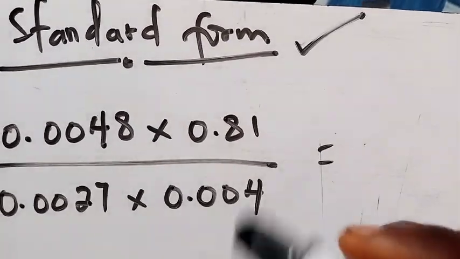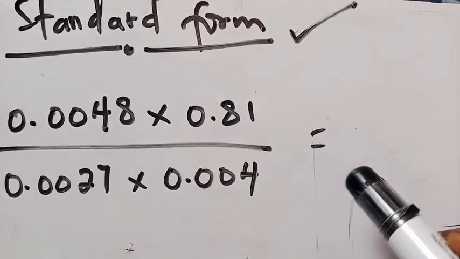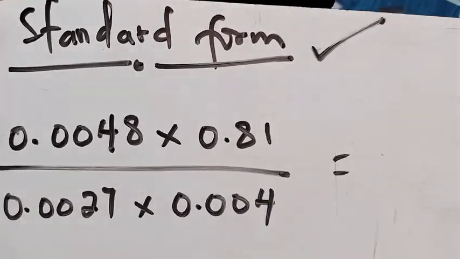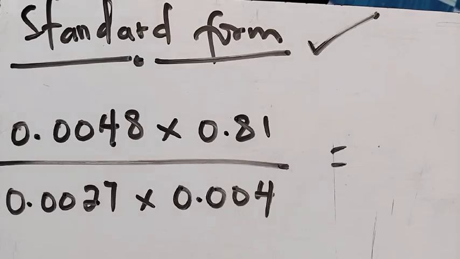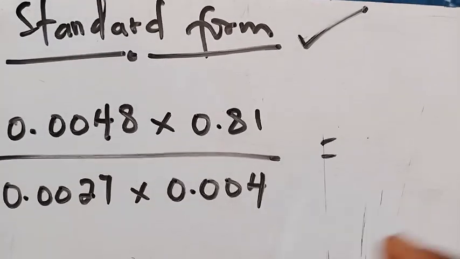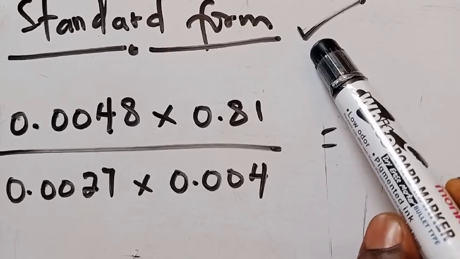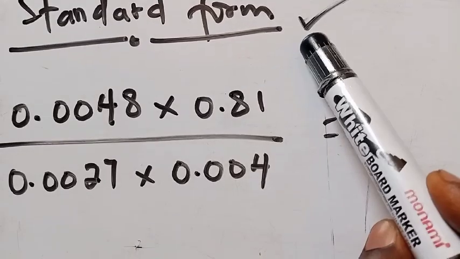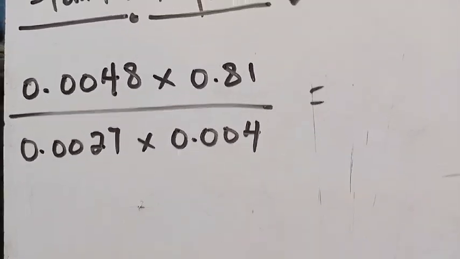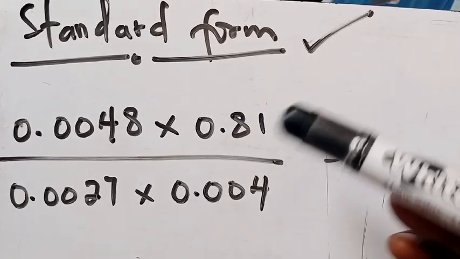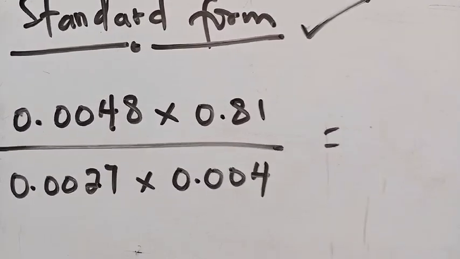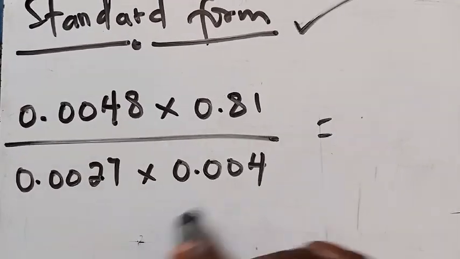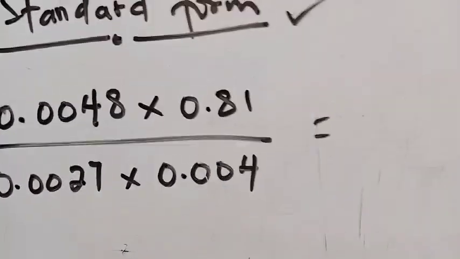Okay, so the idea of the standard form of a number here is that you should know exactly what we are calling a standard form. The key here is that you must first of all understand the standard form of a number. So let's look at this thing. This is a whiteboard marker, right? So that's the name behind that, and you are able to identify this thing by its image. And then this is a whiteboard, right? Okay, perfect. So when you say standard form, what exactly do you call a standard form? That is the key word you must hold in hand before you can have the idea on how to solve this question here.